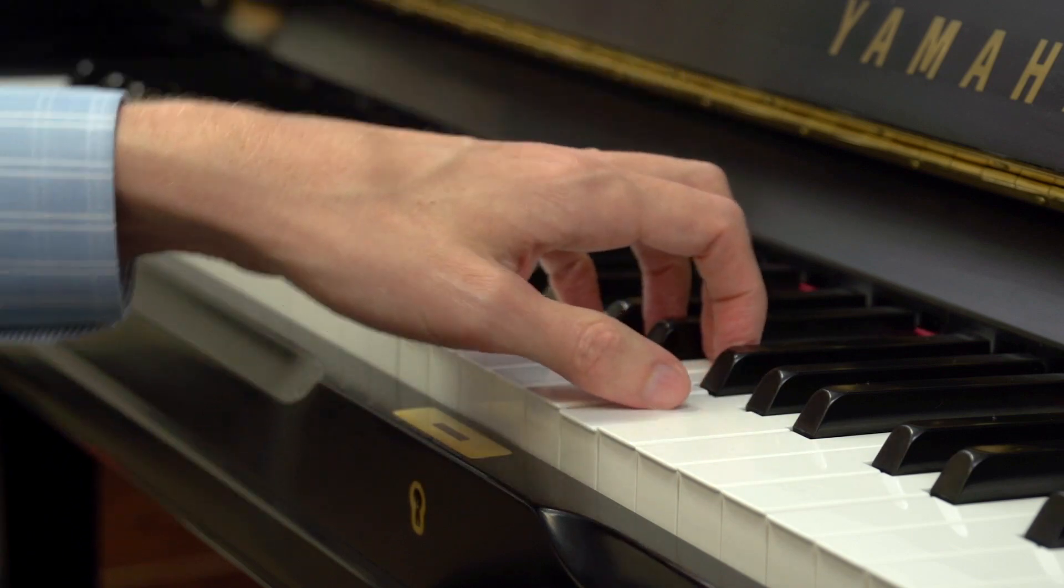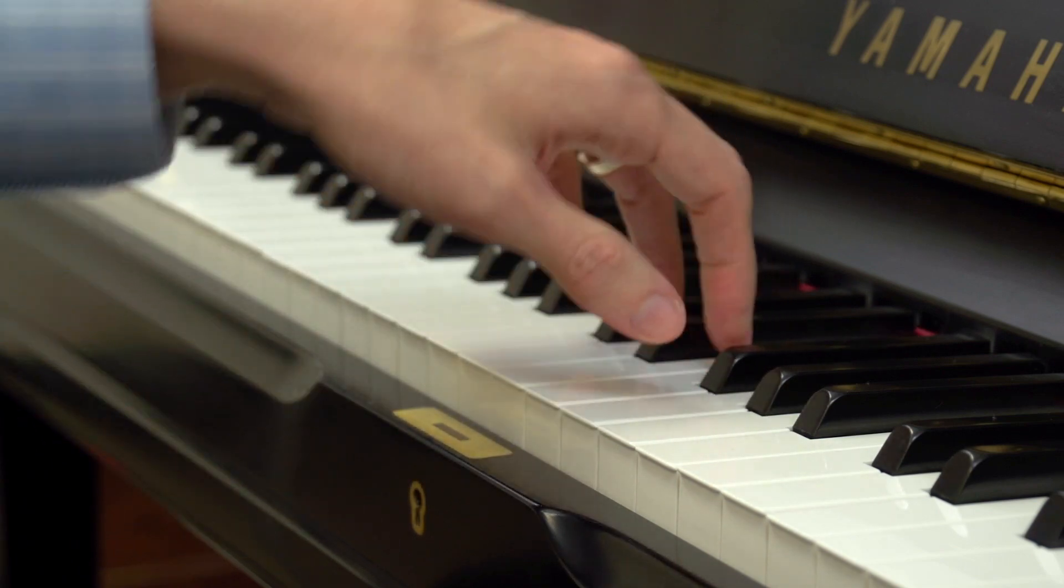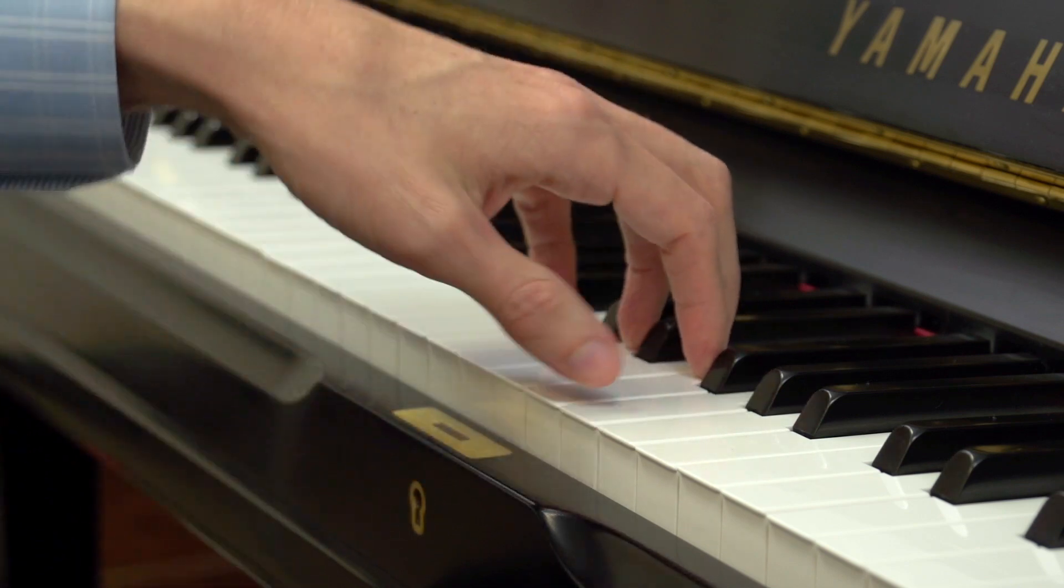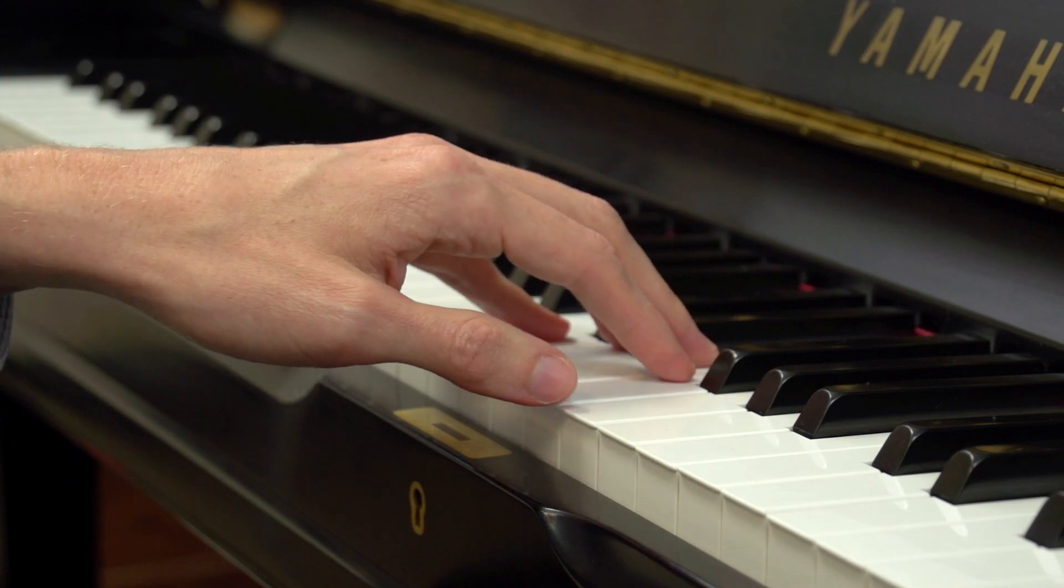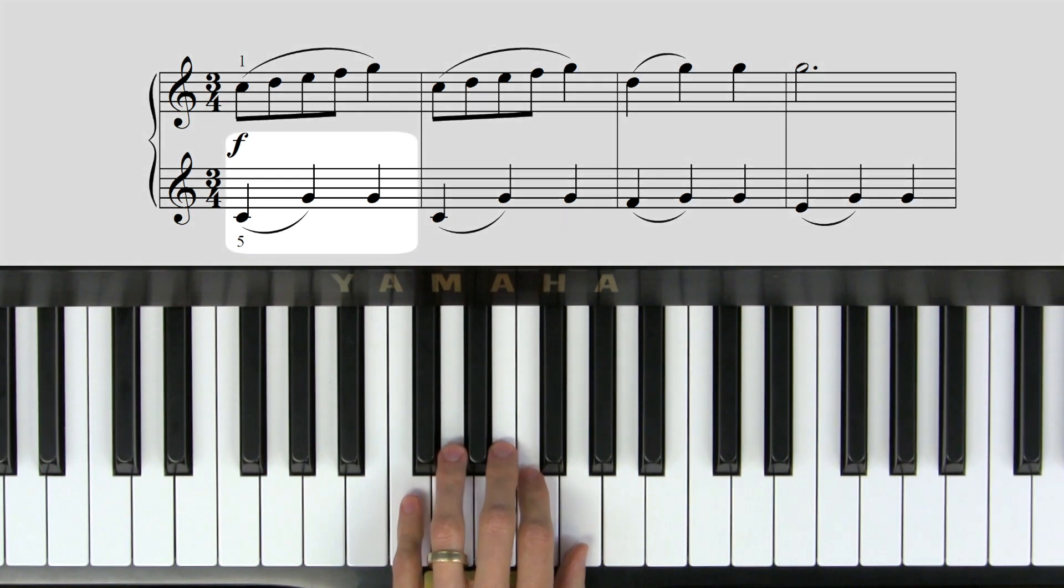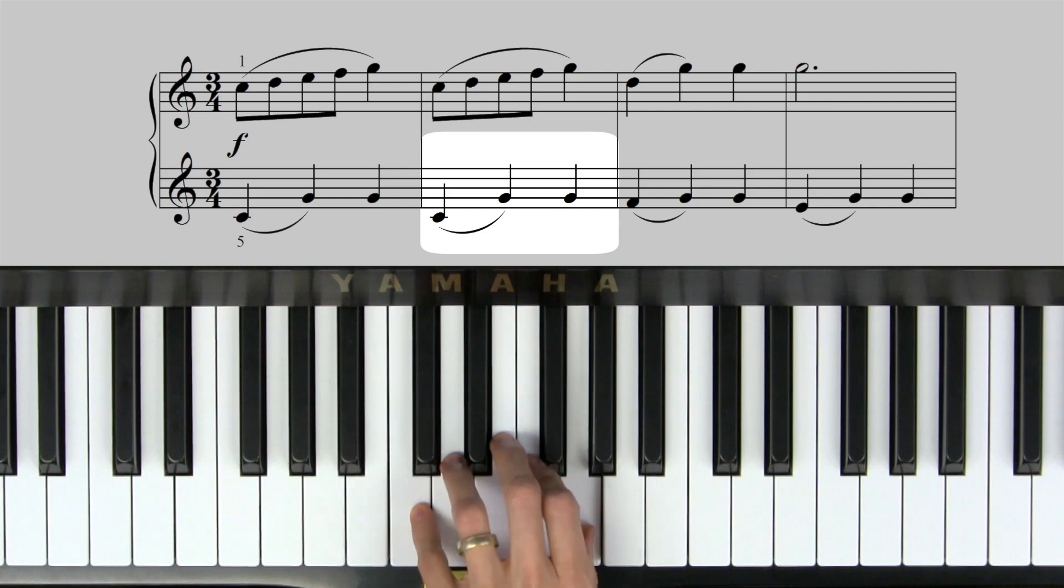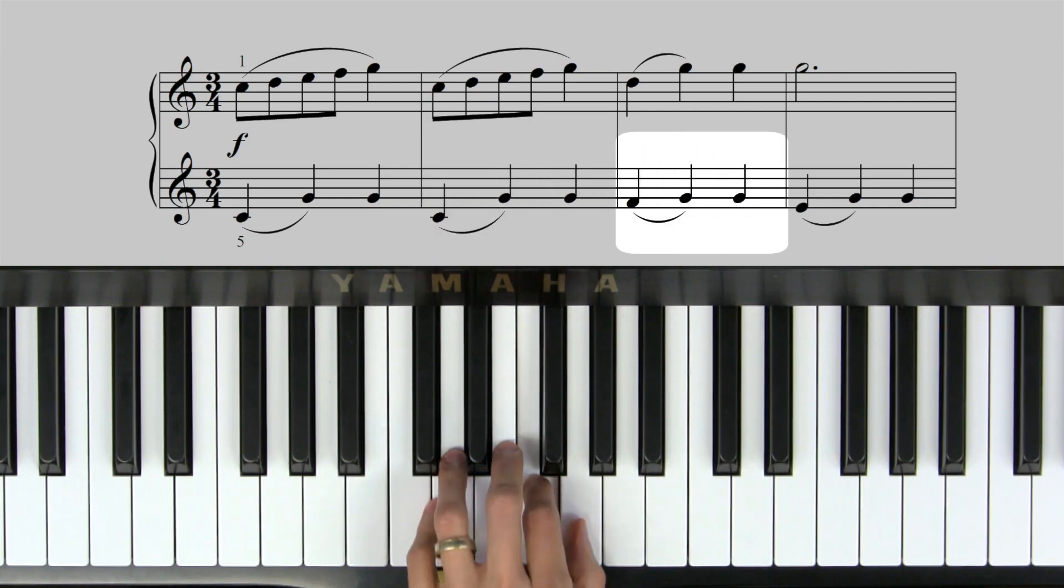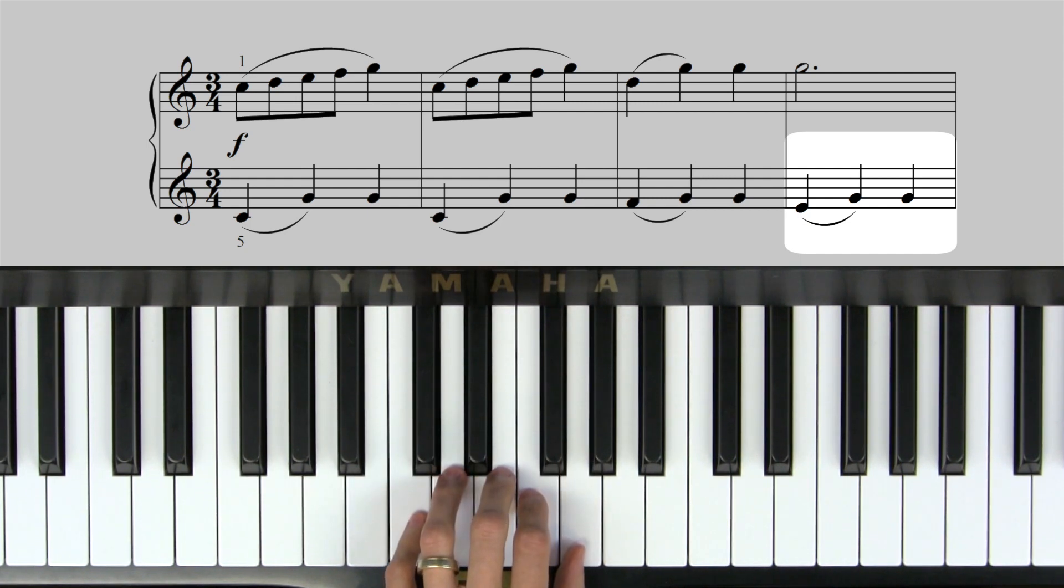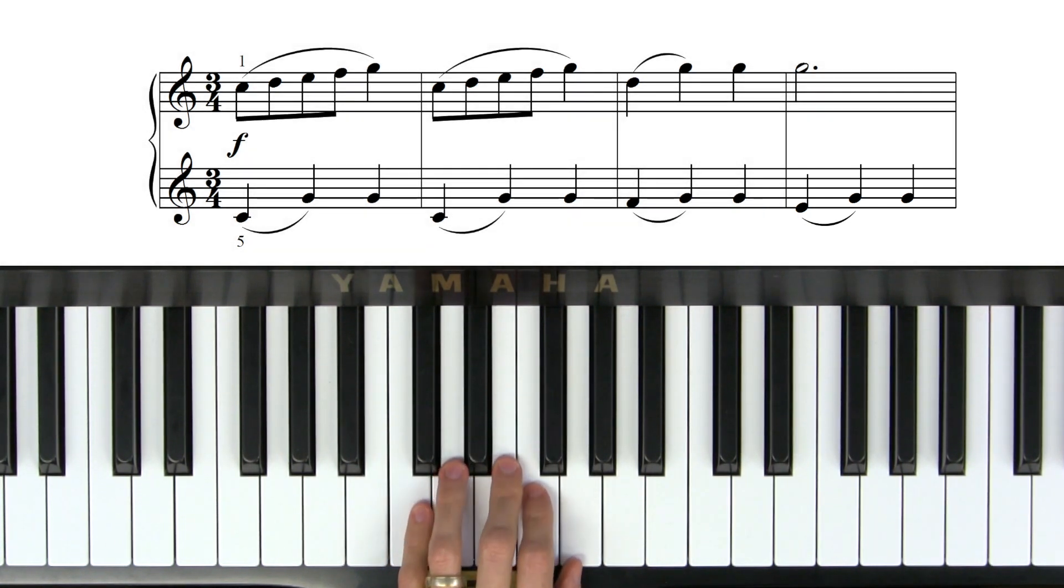Down, up, up, down, up, up. Two more. Up, up, down, up, up. Good. Now let's try to play line one of Dance with the left hand. With your left hand in the C major pentascale, we have C, G, G, C, G, G, then F, G, G, E, G, G. I'd like you to press pause and try that three times, working on a good down, up, up on every measure. Press play when you're ready to go on.